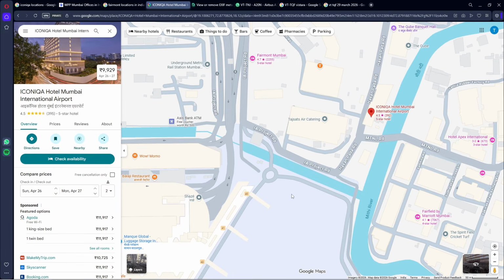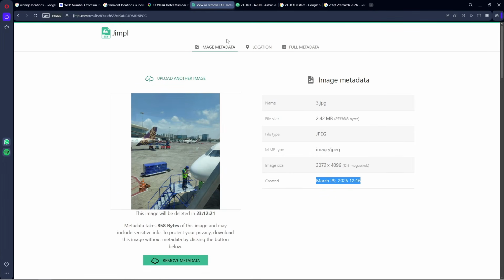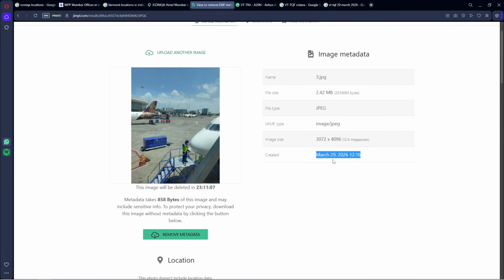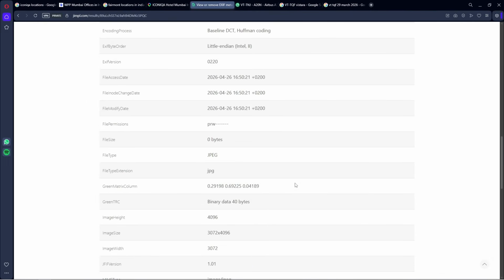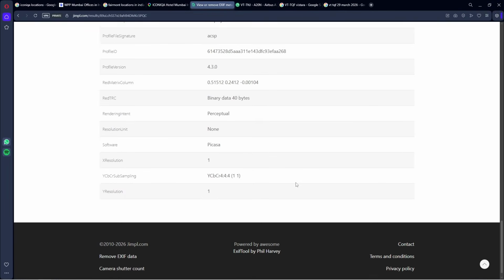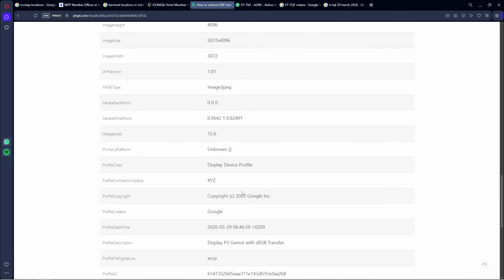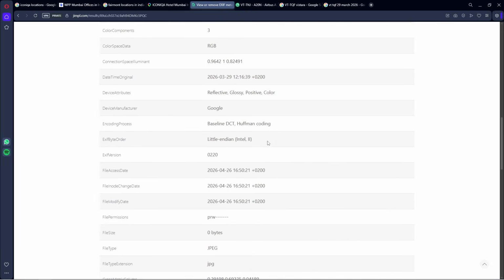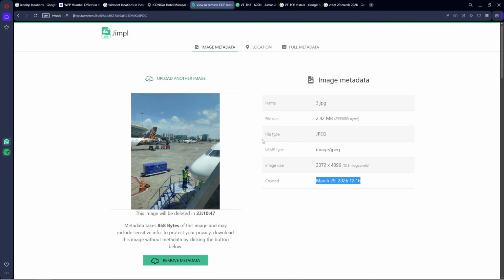So we also uploaded the picture to an EXIF data viewer, and we were able to find that the photo was taken on this specific date, unless the photo was tampered with. In certain cases, what people do is add wrong or fake EXIF data to trick other people spying on them. Here, there's no other useful data except the fact that this was probably taken on a Google or maybe an Android phone as well.